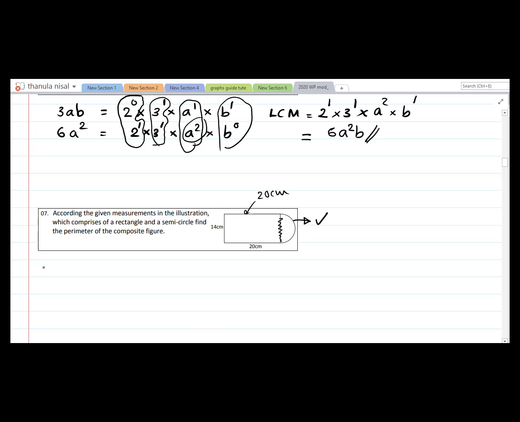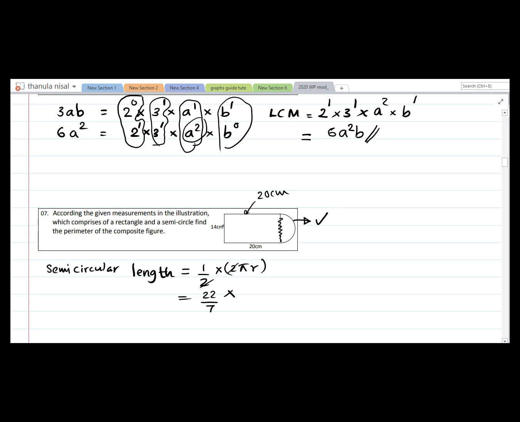Okay. Then just write down semicircular length. Semicircular length is equal to, that means half into 2 pi r. Why? Circumference of a circle is 2 pi r, then its half is half into 2 pi r. Okay. Now I'll simplify this one. Then pi is 22 over 7. What's the value of the radius?